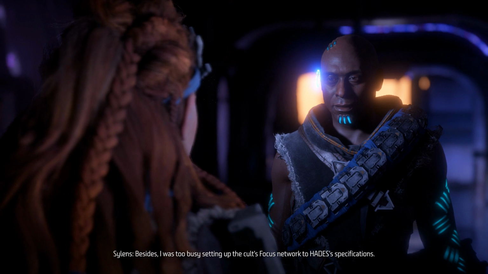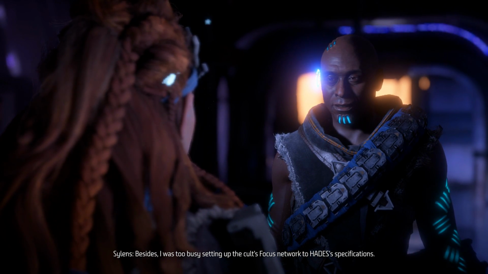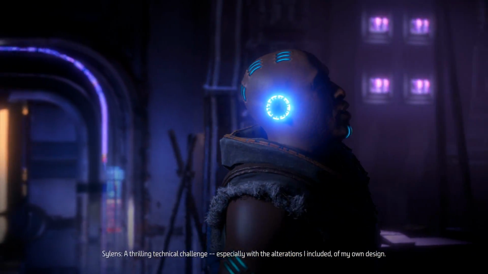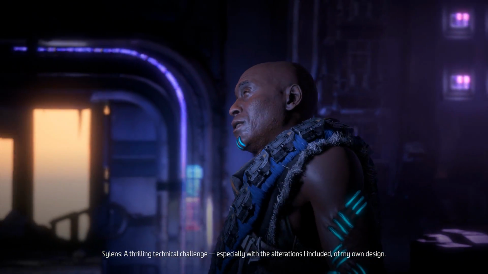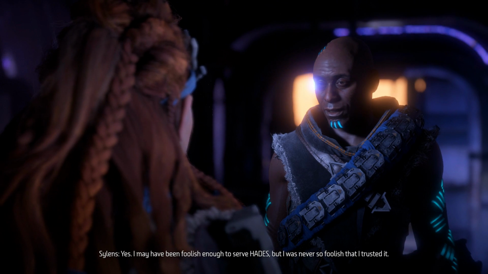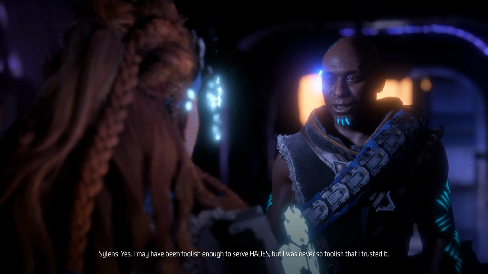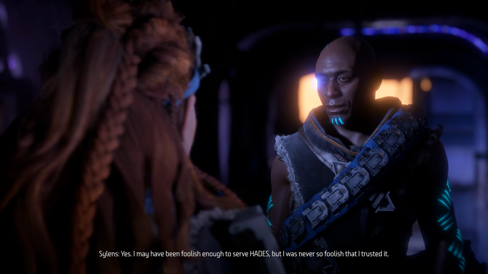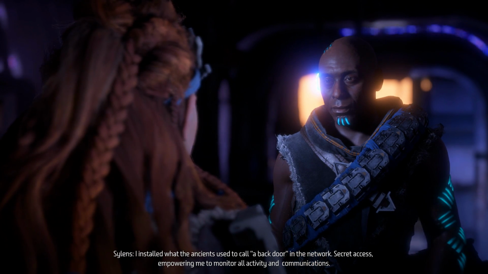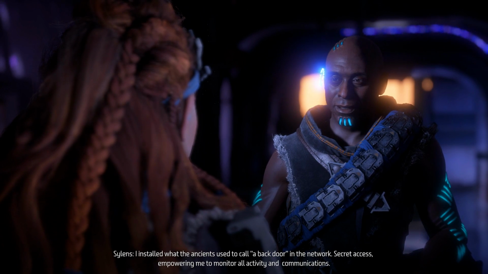Besides, I was too busy setting up the cult's focus network to Hades' specifications. A thrilling technical challenge, especially with the alterations I included of my own design. The ability for you to spy on them. Yes. I may have been foolish enough to serve Hades, but I was never so foolish that I trusted it. I installed what the ancients used to call a back door in the network. Secret access, empowering me to monitor all activity and communications.